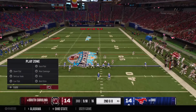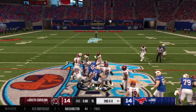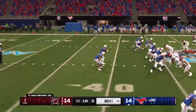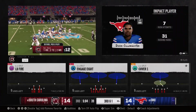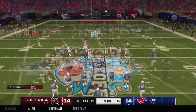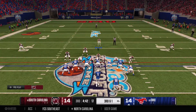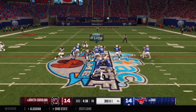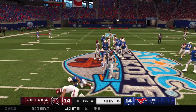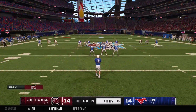They are just not getting the push they need all game long up front to have any success when they decide to run it. And he's able to find a little bit of running room before they get him down. Sometimes in your playbook, you have run plays that are called run-it runs. You leave the play on no matter what look the defense gives you. That time the defense was blitzing, but they just kept the play on. That is an attitude-type run that you can run into any kind of look, and it paid off for them.